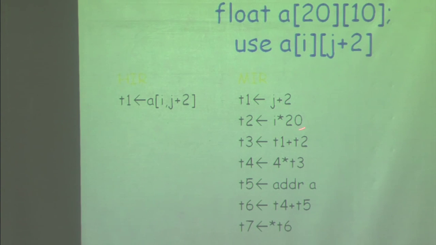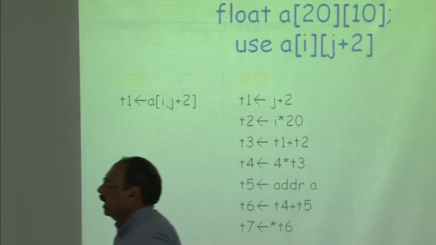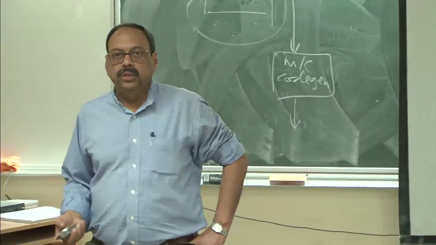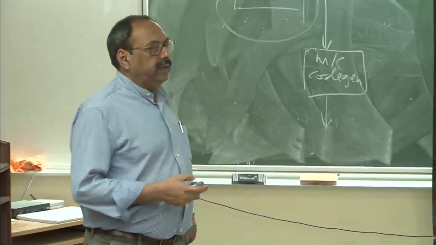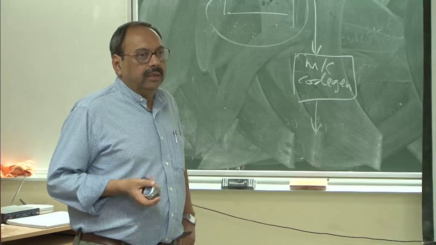Now suppose I want to do optimizations here, at the level of statements, such as register allocation. Then obviously this will be much better as compared to this. So depending upon the optimizations I want to do and the kind of questions I want to ask, my representation is going to be different. Even when doing optimizations, I may be able to do some optimizations on one piece of IR and completely different optimizations on another IR.